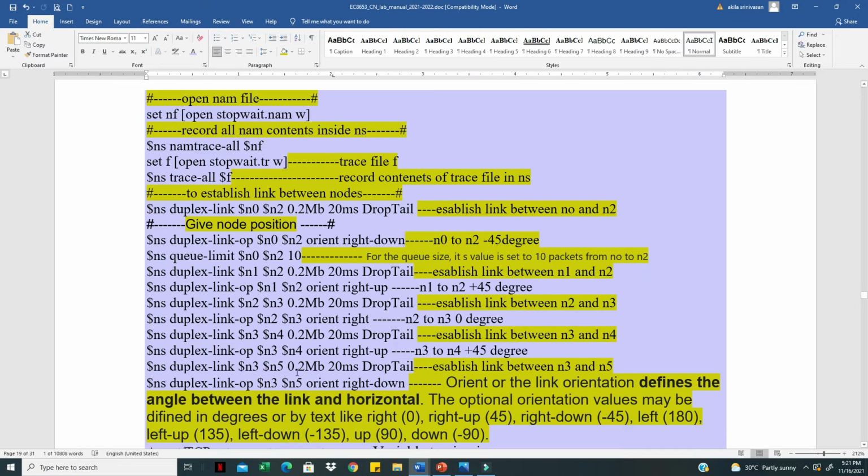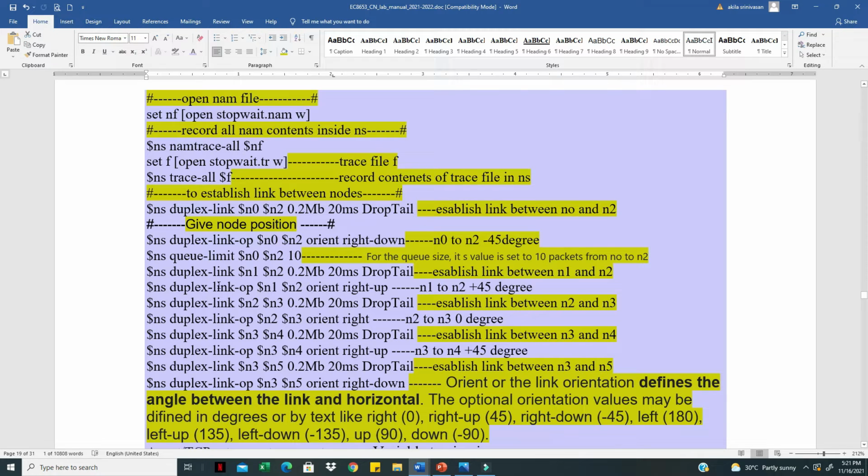நம்ம எப்படி சொல்றோமோ அதான் அது அந்த மாதிரி தான் அது ஜெனரேட் பண்ணும். So that is the thing you should remember, students. So this is not the fixed program, I can say. Whatever type of network you have in your mind, or whatever the given problem, accordingly you have to write the code. This is not the fixed program for your stop and wait protocol using NS2.